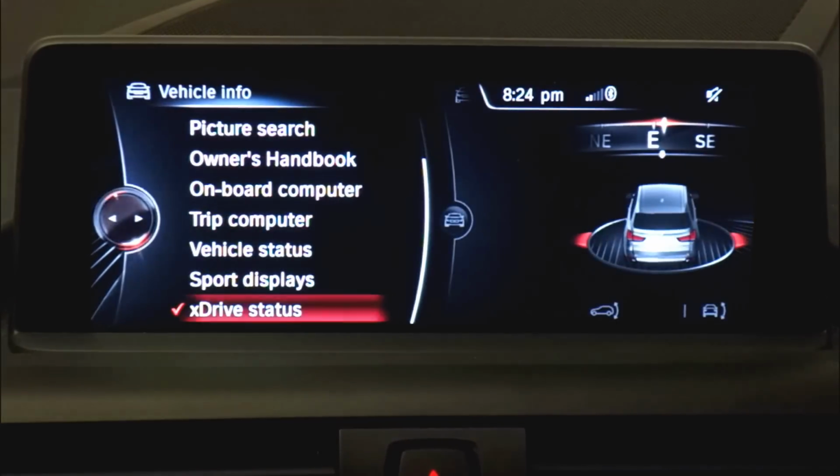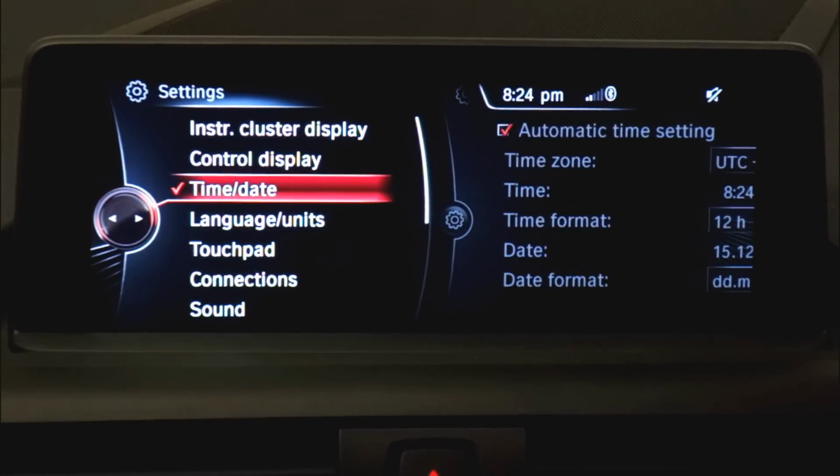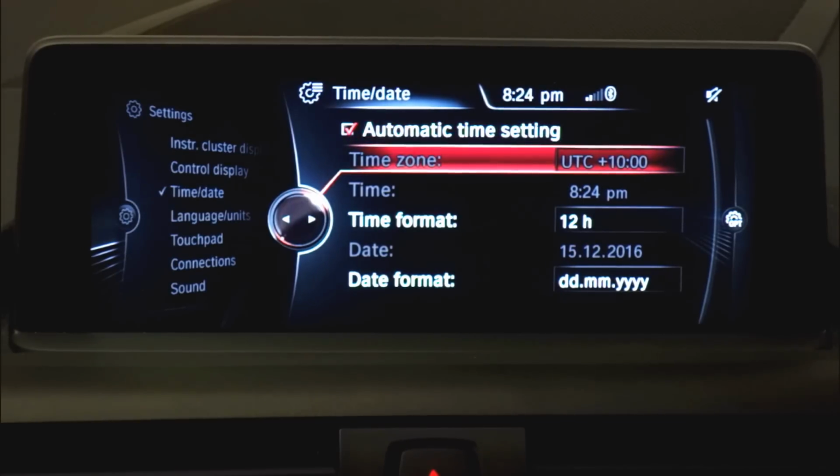So that's handy. The other things that I've added as well are under settings. If we go to time and date, you'll see now there's an automatic time setting. That wasn't there at all before, so it meant you had to manually set your time zone. What this does, if you switch this on, is pull the time data from the GPS signal that's broadcast. So when you change time zones or when there's the daylight savings change, it'll automatically update the time on your car so you don't have to do it manually or remember to do it manually. That's cool, especially if you're going on a long trip to a different time zone. It'll update automatically when you get into the new zone. So that's handy.